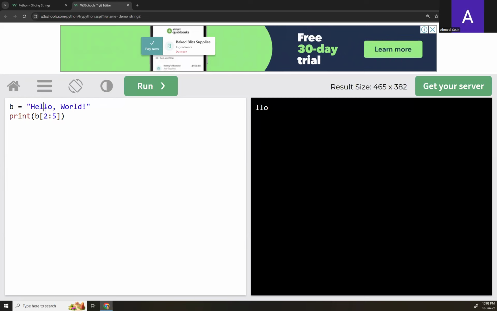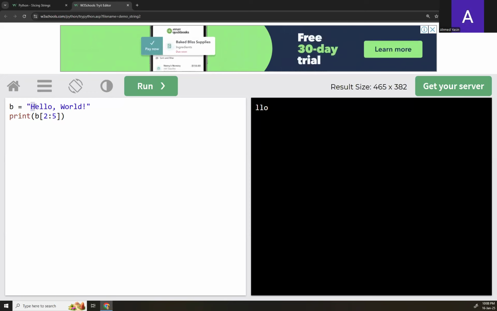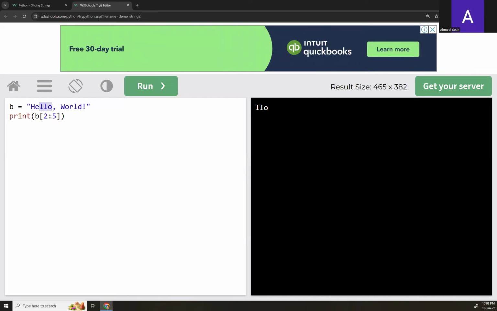So it seems that L is at position 3, right? I think it's because the first digit doesn't count. Oh, wait, I know. So H is 0 and E is 1. Yes, you are right. So H is 0, E is 1, and then L is 2, and this is 3, and this is 4.